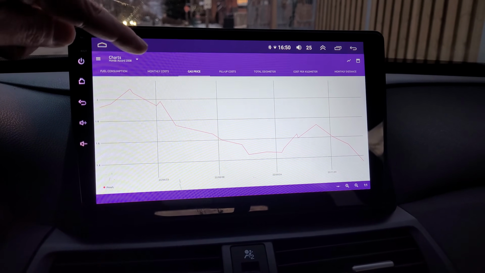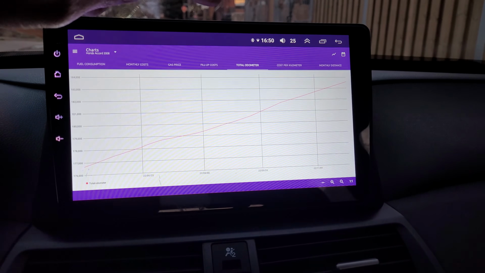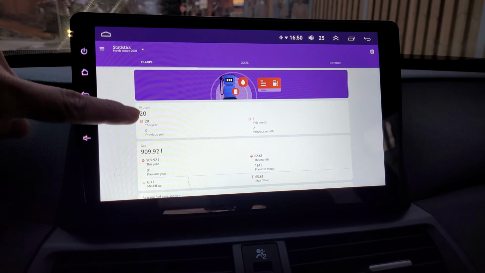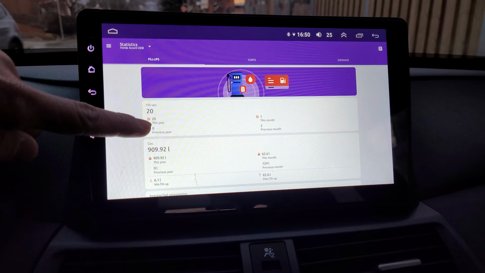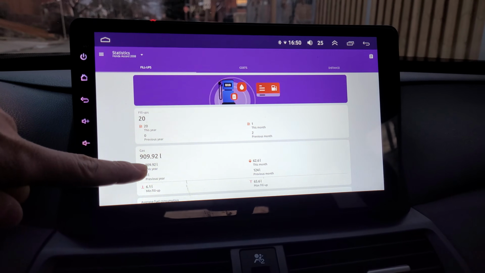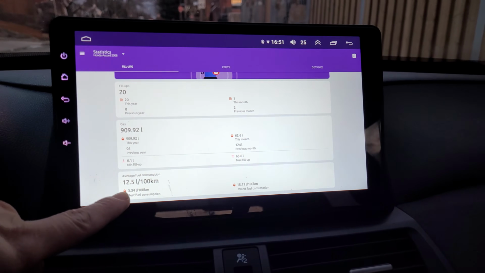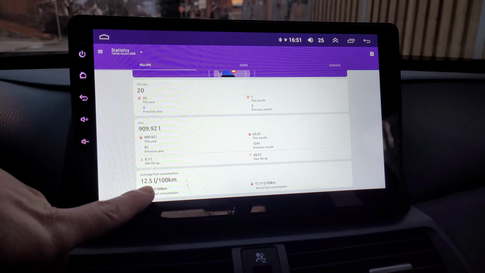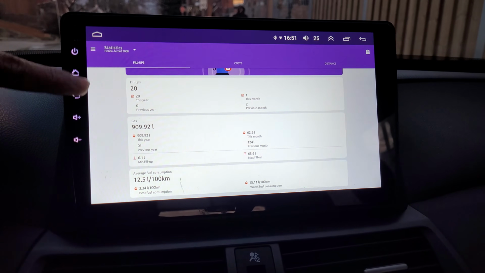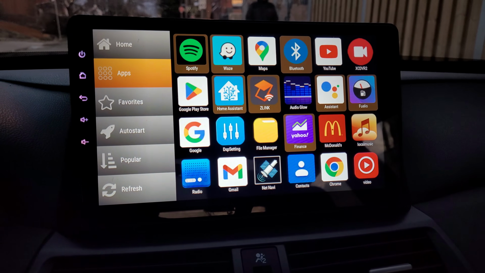It doesn't display any kind of advertising. Fill up cost, total odometer, cost per kilometer, it tells you I filled up 20 times this year and this month one time, and the total is 900 liters for the past, I don't know how many months. The average fuel consumption is 12 liters per 100 kilometers. Anyway, that's a good option for you to use, the Fuelio app, which I use a lot, every time I fill up my gas.